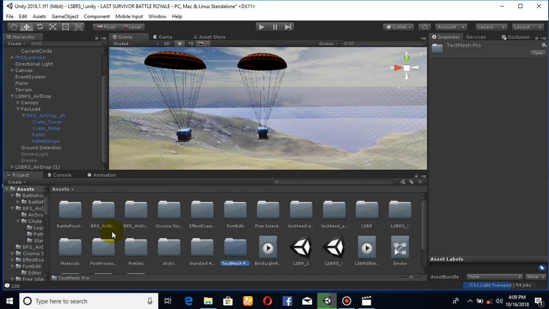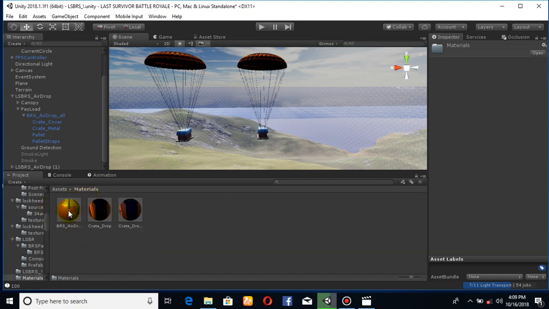Now if you see the materials, I have attached these materials to the container objects, and I have attached these materials to the controller object.